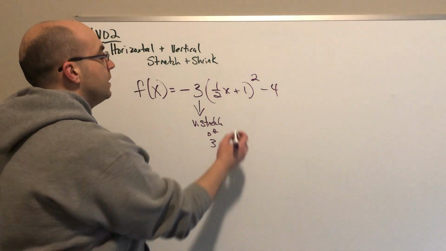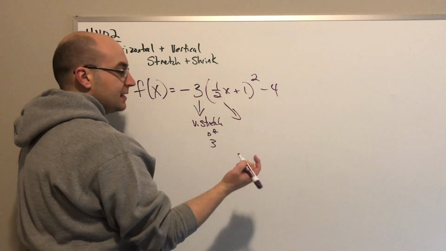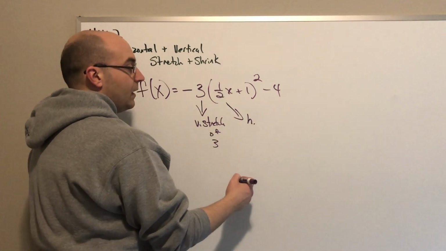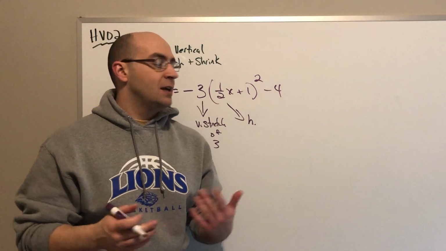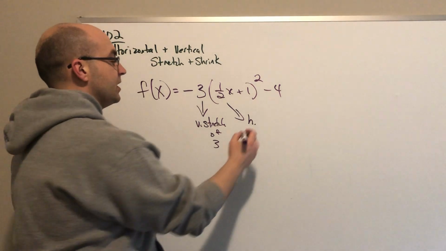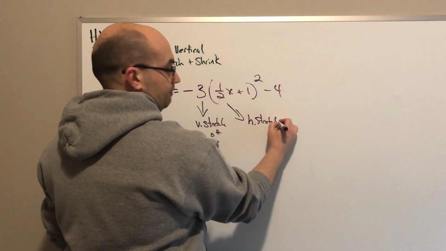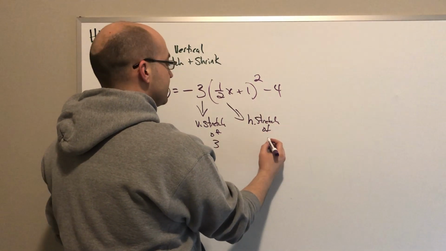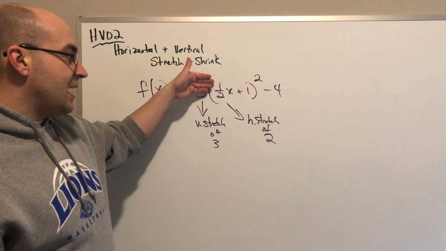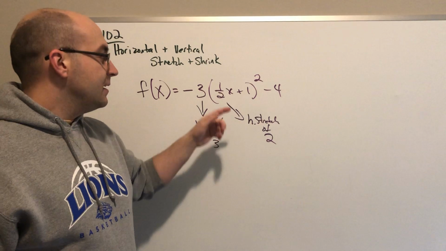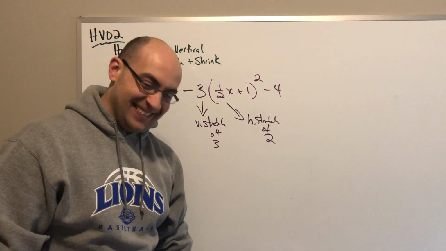Truth teller. Inside the parentheses here, because it's next to x, it's something horizontal. Now, remember that it's a liar. It's a fraction where it appears to be a shrink, but it's lying to you, it's the opposite. It's actually a horizontal stretch. It is. I promise you it is. It's a horizontal stretch of 2. So what's happening is, it looks like it's a fraction, it looks like a shrink of 1/2. It's actually a horizontal stretch of 2.